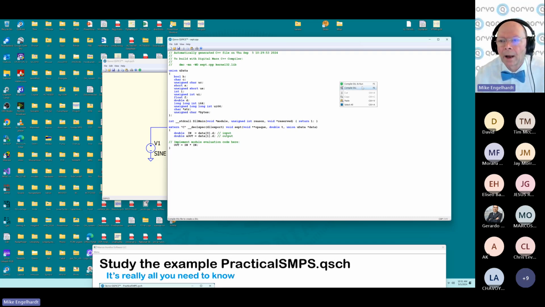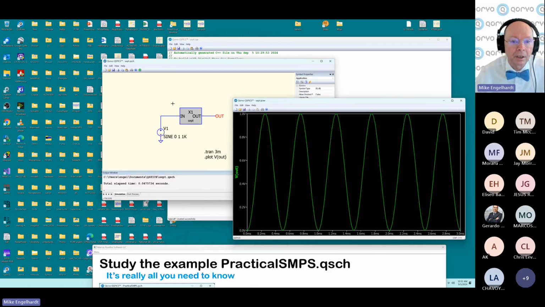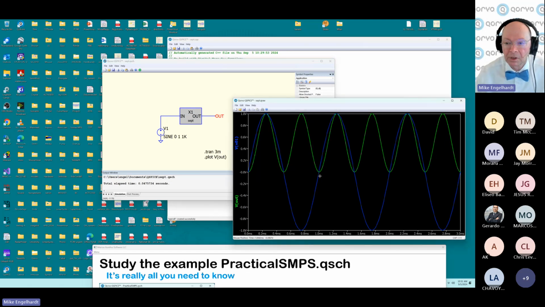The coffee grinder is the international symbol for compiling. But we can just compile and run. So let's do that. That's like F5. Okay. And that's it. It ran. See, here's the input. The blue is the input, and the green is that input squared. That's how easy it is to write in C.